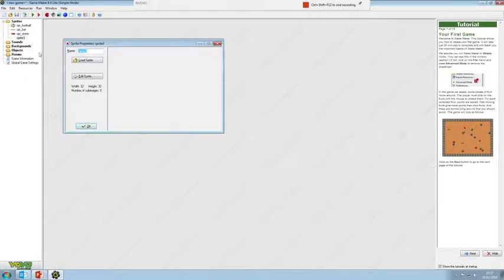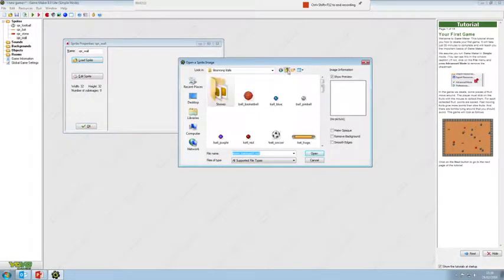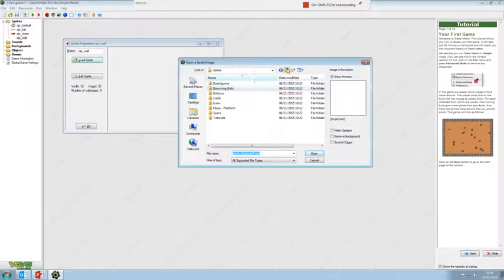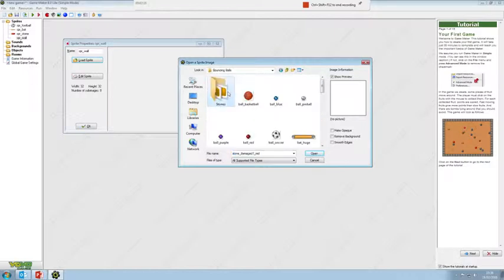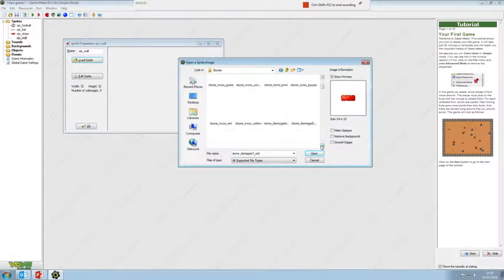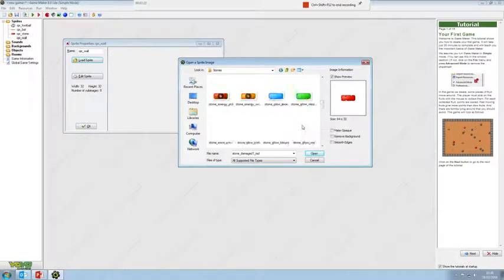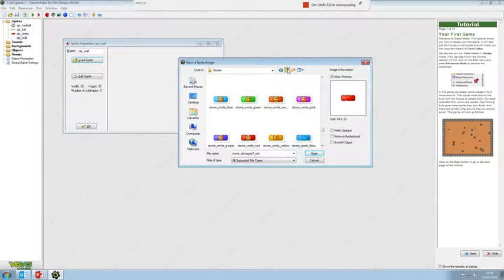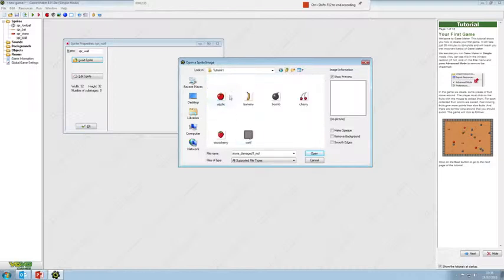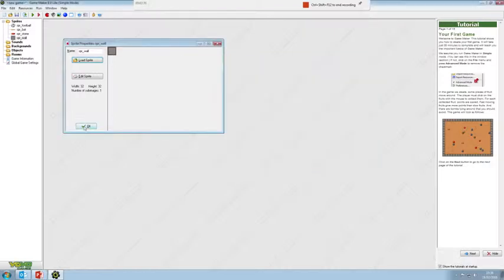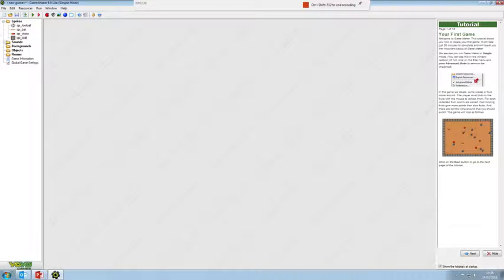Next one, same again. SPR_. I also need a wall. So we need to go back. In fact, let's have a little look. If there's any stones here that you want to use as walls, then fine, by all means. There's loads of different ones here that you can choose. I'm just looking to see if there's any walls here. If not, it's not a problem. No, it's not. So we want to go back, Tutorial 1, and then we want that wall. So now we should see these here.